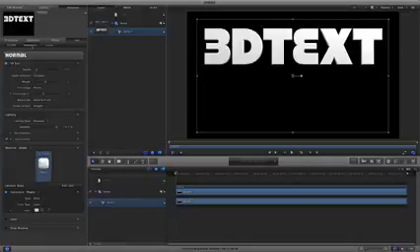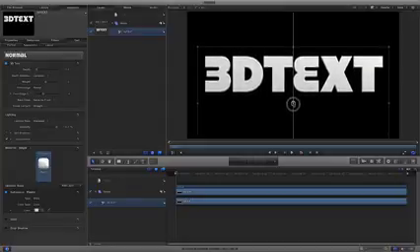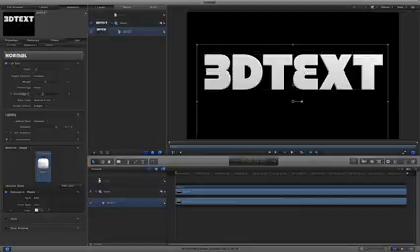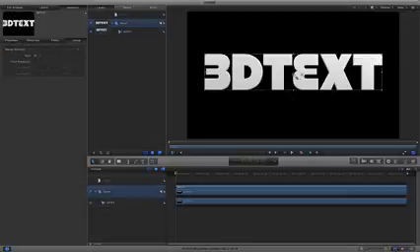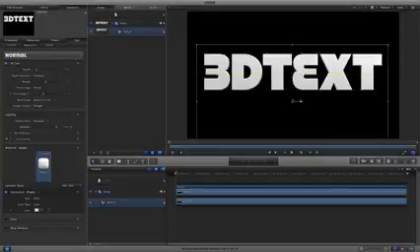So this is really 3D text. It doesn't just give the image that it's 3D. It is 3D text, and you can work with it in a 3D space, and I'll show you how. We're going to drag our group, and then drag our text to the center of the screen. Then go back and select my 3D text.